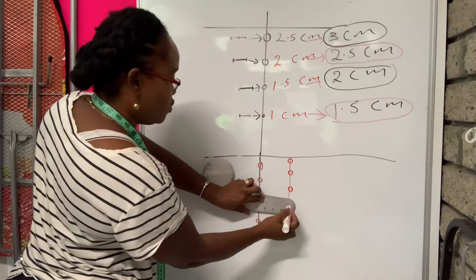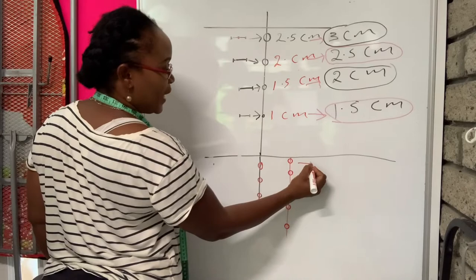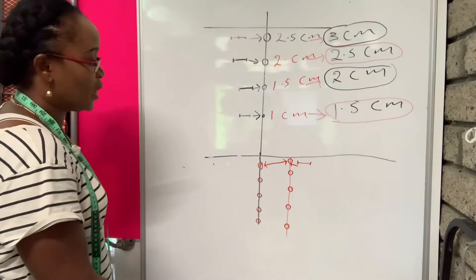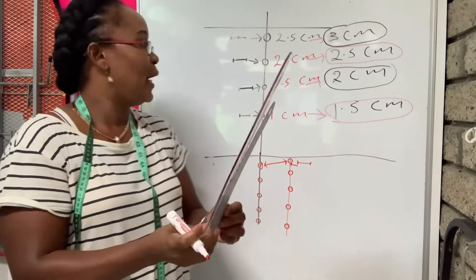And this is 2 centimeters. So we're going to make this buttonhole 2.5 centimeters, a quarter inch on each side. So this would be this buttonhole, this buttonhole here, and this buttonhole here, representing all these buttons. So this is how you use this ruler, just as you use this ruler here.